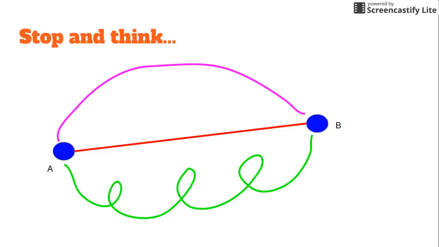If you're like me, I think that the red route is the most direct. It is getting us from point A to point B in the most efficient way. The purple route has us kind of curving around, which is going to take a little bit longer. And the green route, it really doesn't make much sense as to why there are so many loops and curves in it. So a direct variation is like this red line.